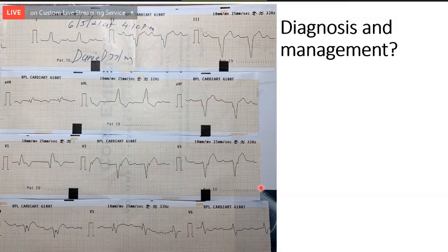So there's an RBBB pattern? RBBB pattern, but there is a sudden transition. There are Q waves seen from V1 to V5. So yes, that really indicates the patient had an anterior myocardial infarction. So the full ECG diagnosis: the patient has a normal sinus rhythm, first degree heart block, left anterior hemiblock, right bundle branch block, and evolved anterior myocardial infarction.